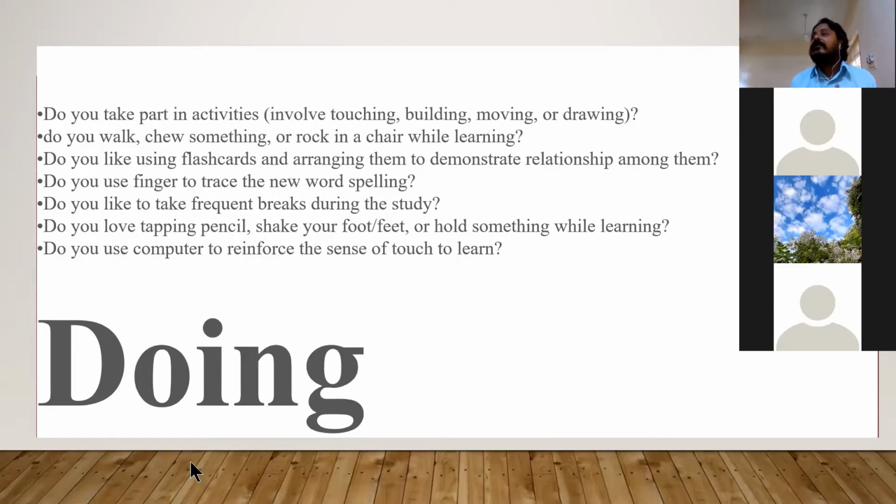Therefore, whenever you are planning a session, you have to make sure that your tactile learners get a break, at least 2-3 minutes in a normal classroom. And how can you do that? You can design an activity where they get up and do something. If they do this, they will be more involved in the classroom. They like tapping on the benches, they scribble something, they shake their feet, they hold on to something while they are learning. So these are the habits.